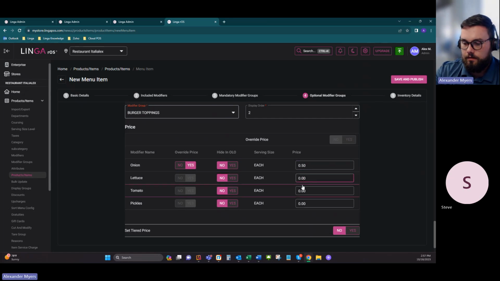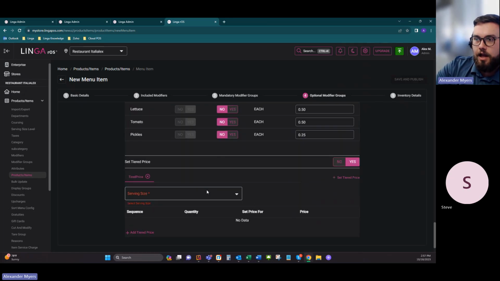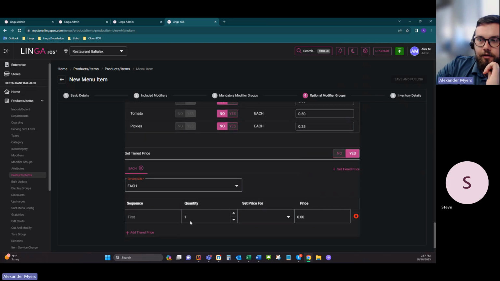If I do pickles, 50 cents for, not $5, good Lord. 50 cents for tomato, and pickles are 25 cents, okay? So that way we've set this as it is, but we can go one step further. We can do tiered pricing, which means that for the first topping, I'm going to set the price for each one of those at $0.